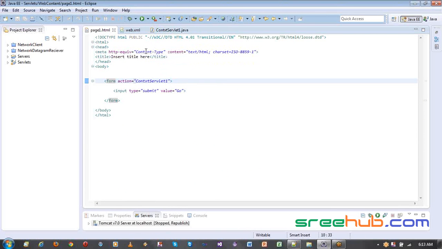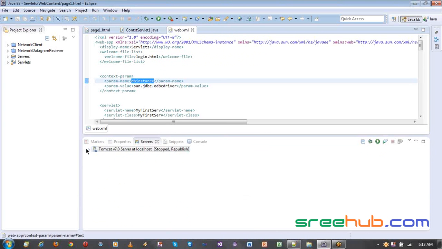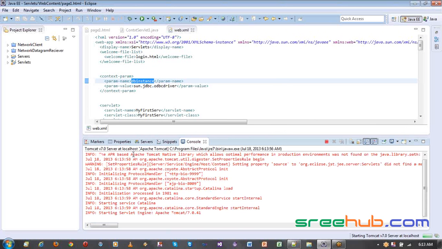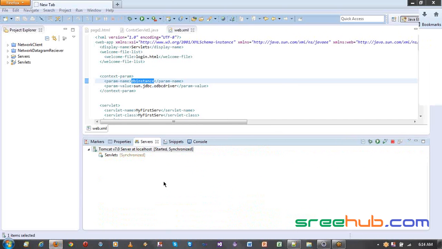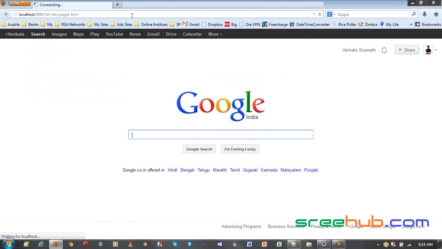Now let's go back here and start the server. Let me rebuild the project and start my server. You can see it is completely synchronized. Let's open my browser and say page1.html. Okay, you have this code.